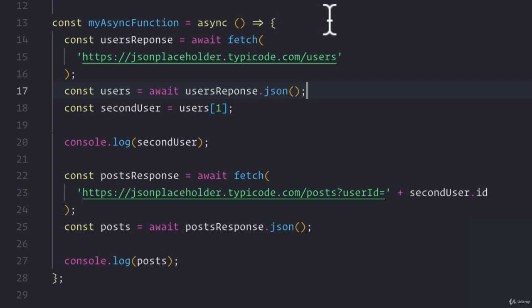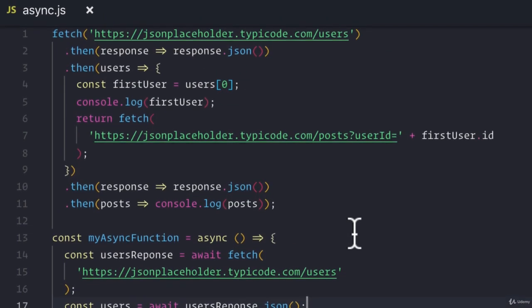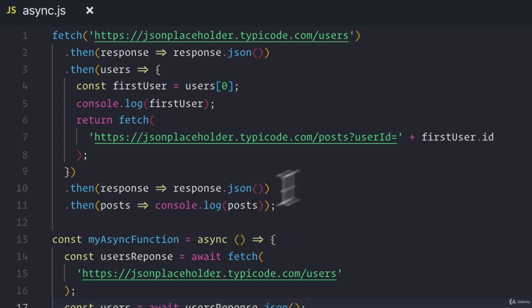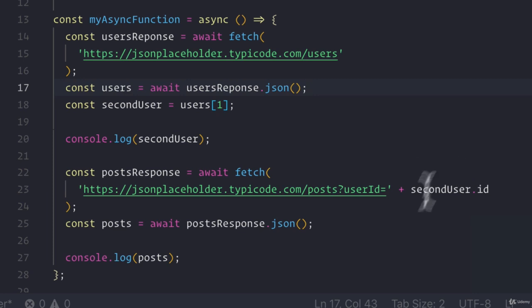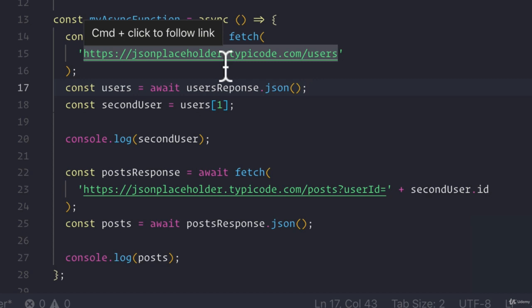Specifically, what we were trying to solve was that we had code that was dependent on asynchronous code above it, right, to complete before it could actually run. What do I mean? Well, we were not able to fetch our second user's posts without having a second user in the first place. And getting our second user was dependent on fetching a list of users first, right? This code is asynchronous. We did not know when that would complete. This could have taken half a second or it could have taken 3 seconds, depending on multiple factors.